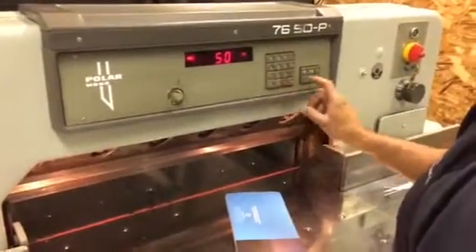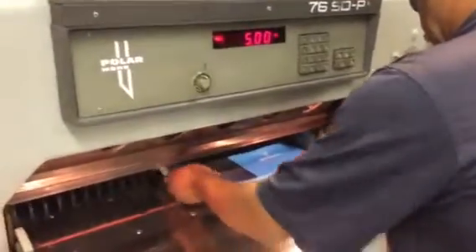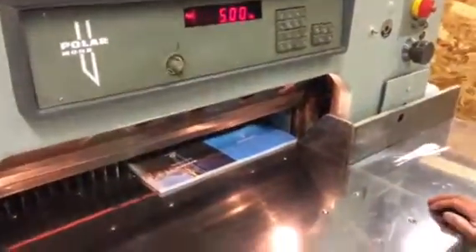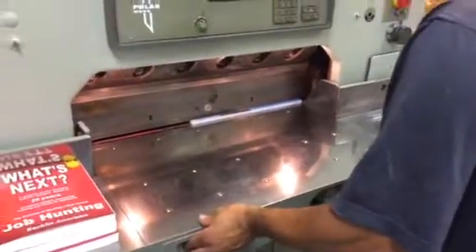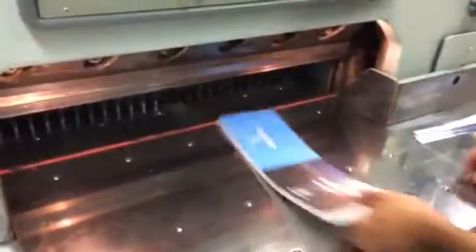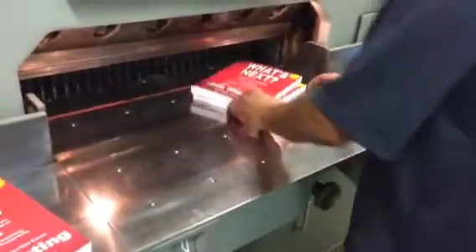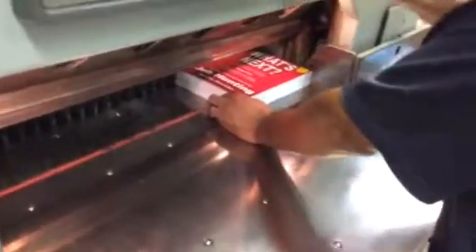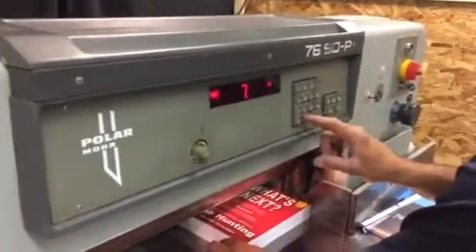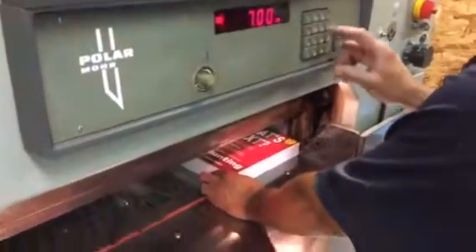You want to cut some perfect bound books now? I might want to cut here. I'm going to work cut. There we go. Very nice. Just do one of those stacks — I don't want this to be too long. Now this is what you're mainly going to be doing — perfect bound books. So there's two about inch-thick books. We're going to 7 inches. Back edge moves pretty fast.